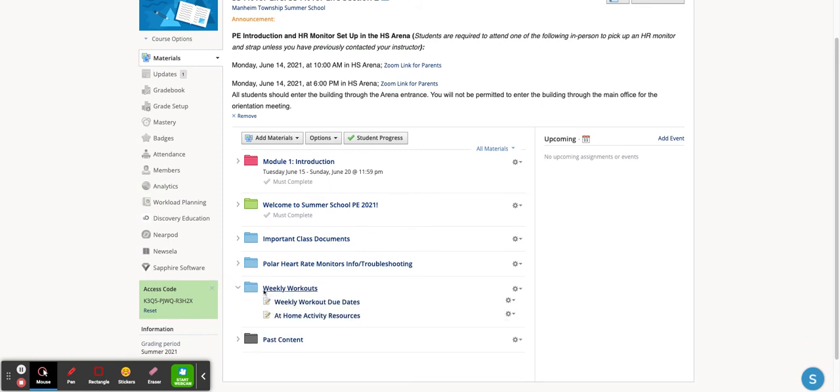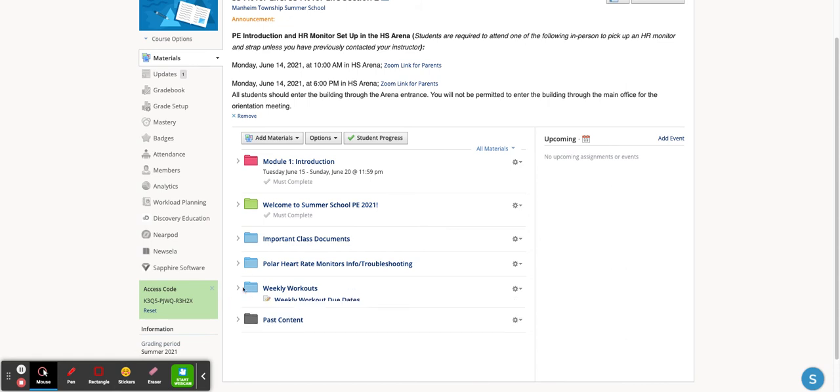The last thing is weekly workouts, which we use all the time. The due dates are listed here. Those will also end up here in the calendar and the events. And then you'll find too that there is a list of at-home workout activities and resources. Anytime I find anything that is a beneficial workout, something that is going to increase your heart rate, or is a fun workout, something I've enjoyed, something the students enjoyed, I add that here. So this is a living, breathing document that things get added to. If you're ever kind of stuck in a rut and not sure what to do for your workout, check that page out.